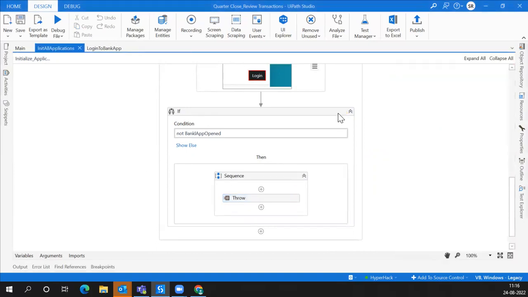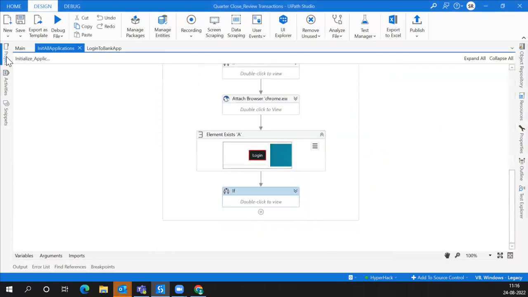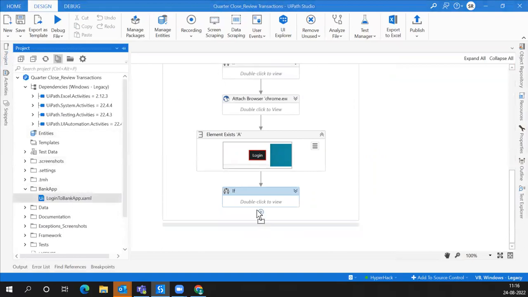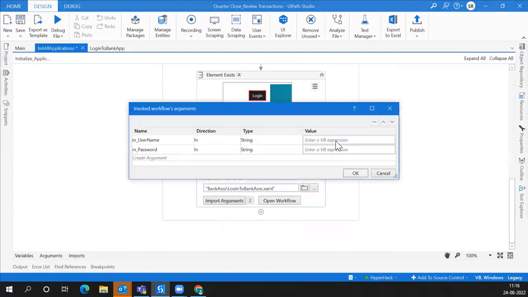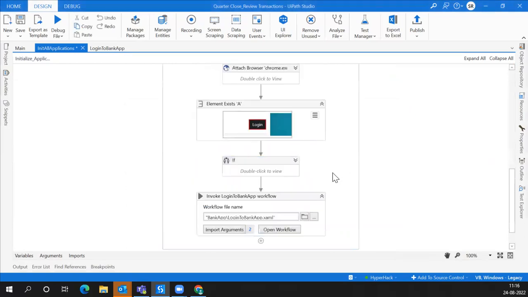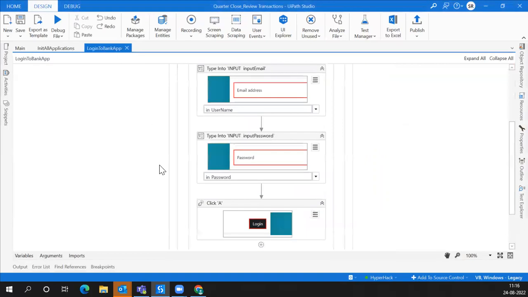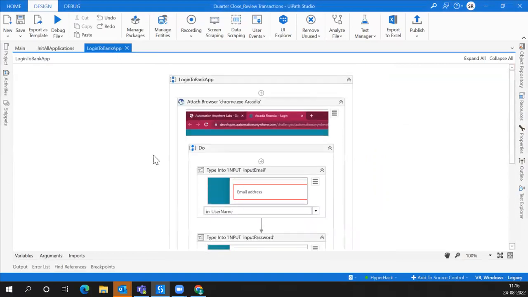So it's done now. What I need to do is drag and drop this log into bank app. We will pass in bank app username and bank app password. So let us see here. So the login is happening.